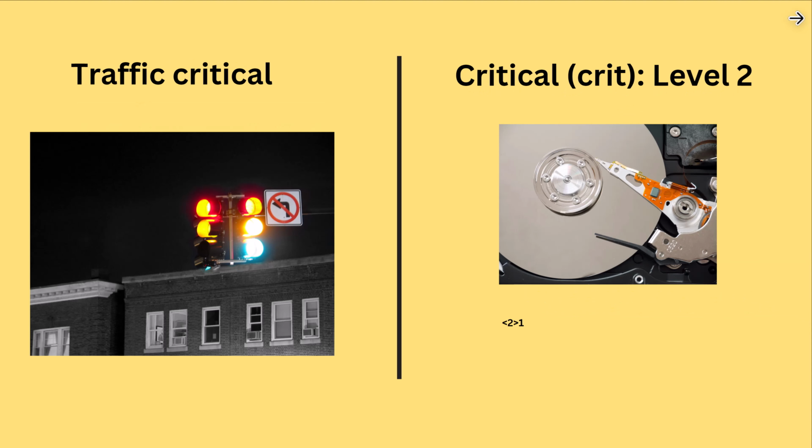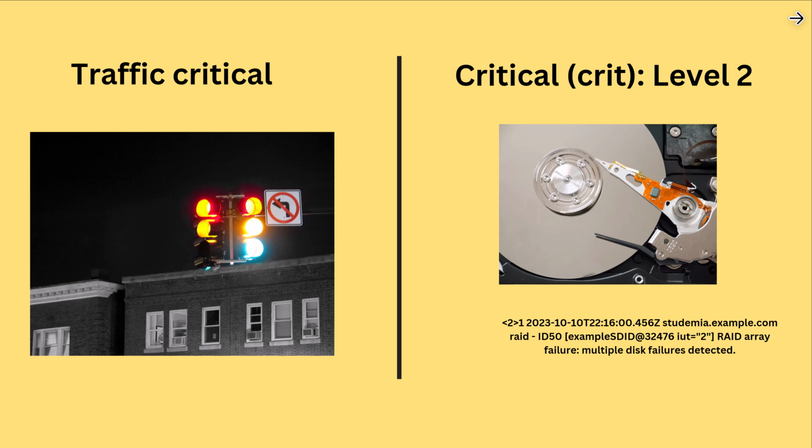The third one is the critical level. As you can see, the traffic light is giving you the wrong direction on my screen. That means it's a confusing state. Similar to the computer system, if anything critical happens, the computer will generate a log. For example, in this log, as you can see, it's telling you that something is wrong: a disk failure has been detected, and that is going to be the critical message.